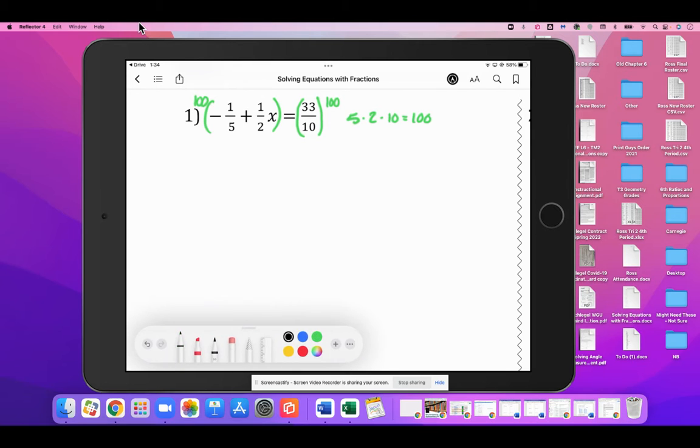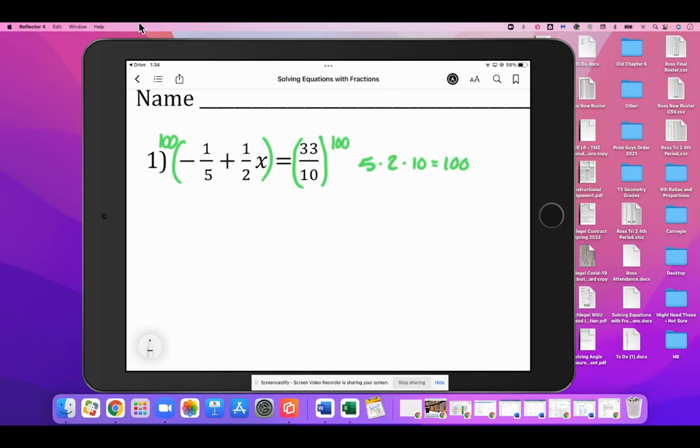So again, we're multiplying both sides of this thing by 100. And it's the distributive property, so there's 100 times that 1 and times that 1, and 100 times that 33. Now remember, these 100s are over 1, and when we multiply fractions, we multiply numerators and denominators. So it's really like we're just multiplying 100 by each of the numerators in these fractions. And so if I did that, I would get negative 100 over 5. My denominator stays the same. Plus 100 over 2x, my denominator stays the same, equals 3,300 over 10.